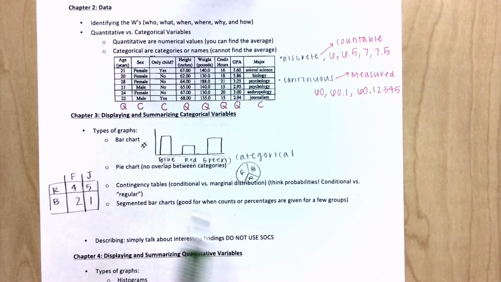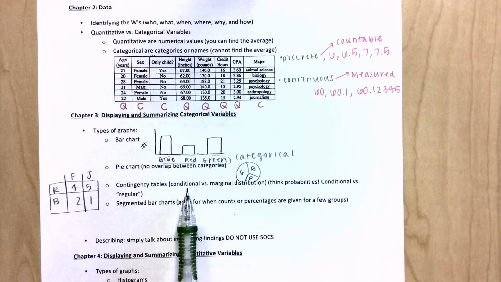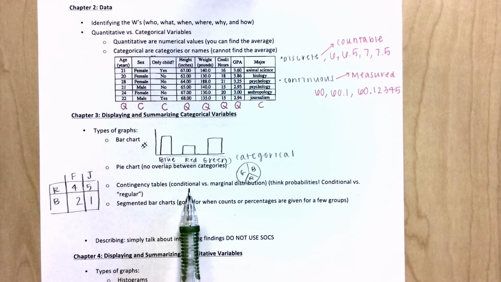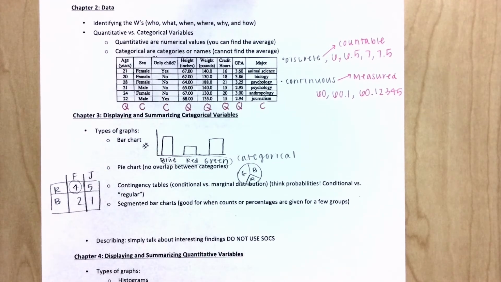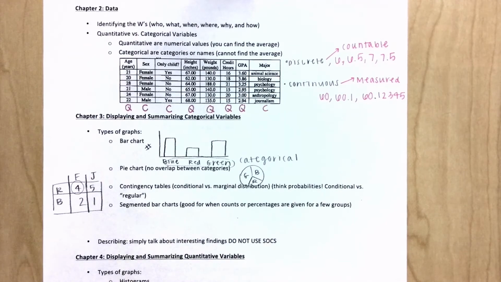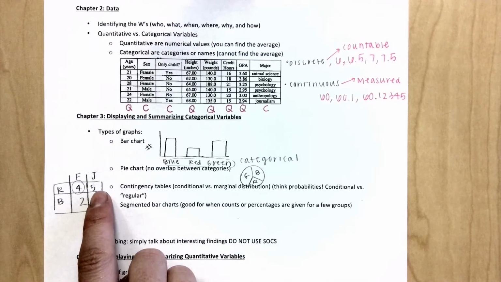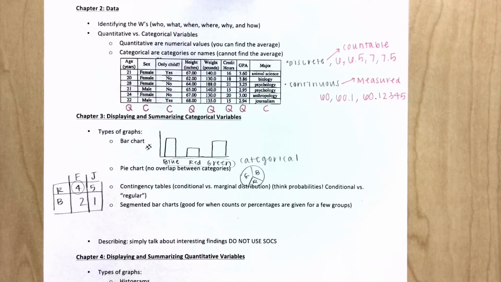Okay, with contingency tables, we learned about conditional versus marginal distributions. So for conditional distributions, we would ask, what's the probability of picking a freshman who likes red? So conditional probabilities would fall into just one individual cell. Marginal distributions are going to look at totals for a specific variable. So you might list the marginal distribution for red and for blue. Well, red I would have 9 out of the total, blue I would have 3 out of that total.